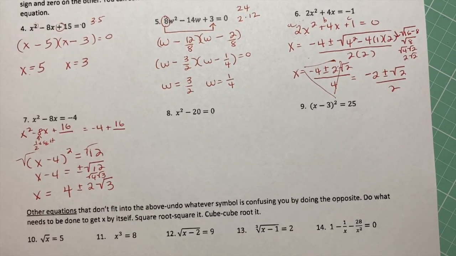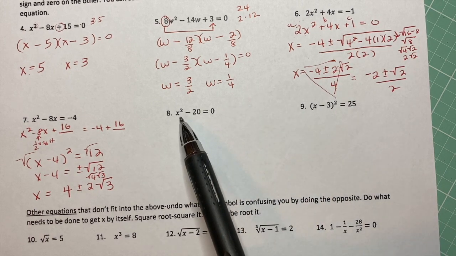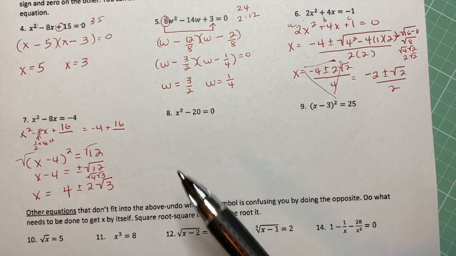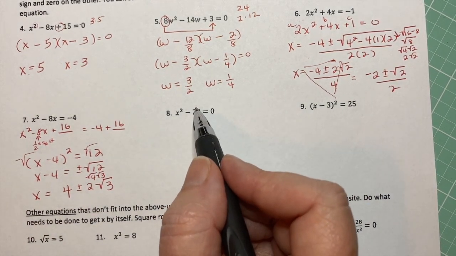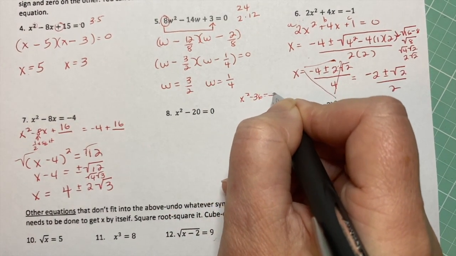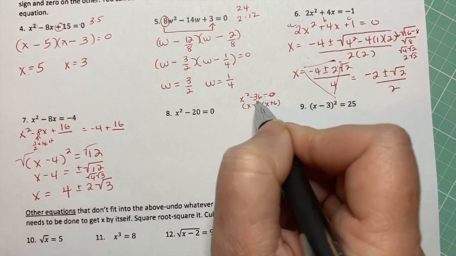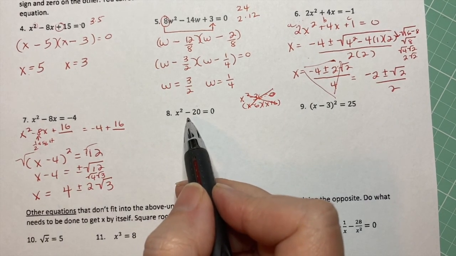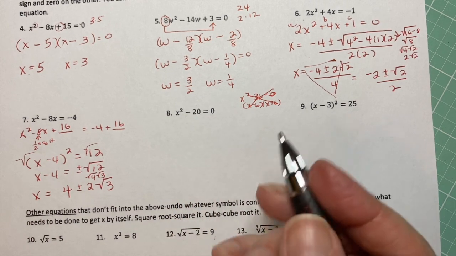Okay, then these last two, you could use quadratic equation again, but why when this is just an easy square root property? Because x squared minus 20, because 20 is not a perfect square. If it was x squared minus 36 equals 0, then it's easy to factor because it's just x minus 6 times x plus 6. I don't want you to think that's part of the work, but this is not a perfect square, so it's not a difference of two perfect squares, so we use the square root property.